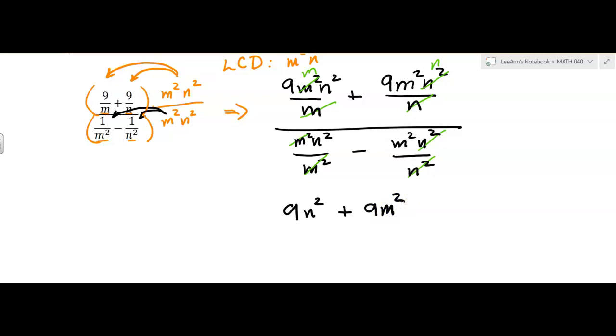Hopefully you can see it. I have 9 N squared plus 9 M squared. That's the numerator. Oh, no, I don't have that. This is what I get for doing this late. I have 9 M N squared plus 9 M squared N. Okay, so you've got to count the green part. I couldn't see the green part. That part and that part.